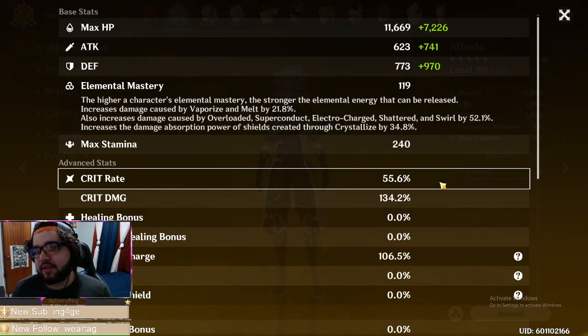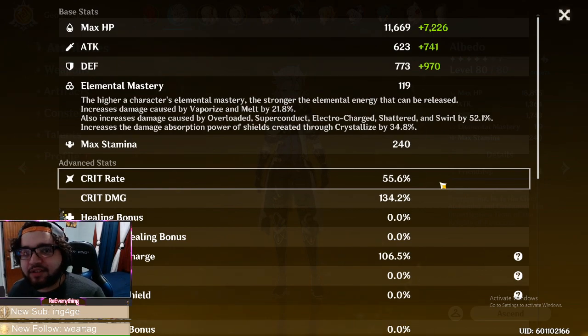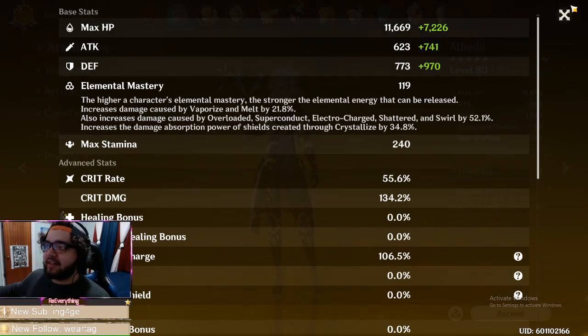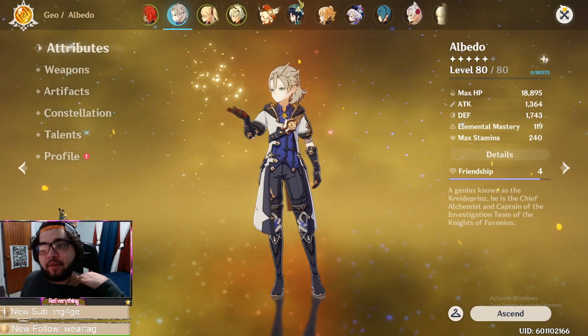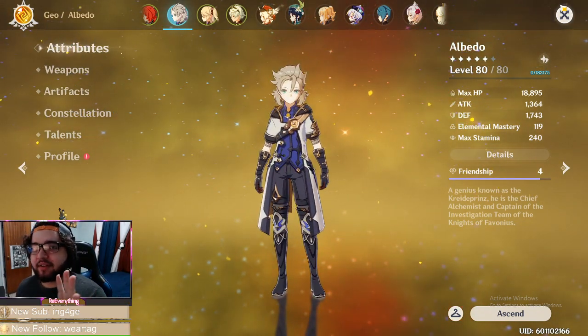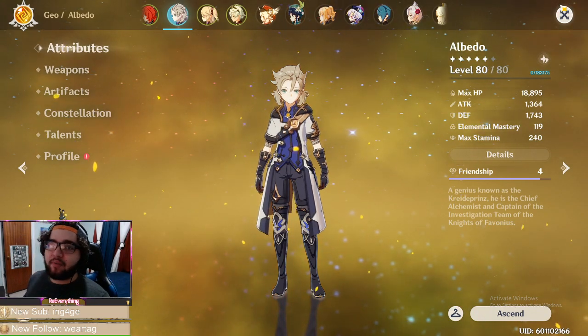He's going to be in the 30s with his ult, and his E will do about 10k per hit. It's already doing 8k per hit at max stats, and you will see that soon. I think that would be the ideal damage build, and I will update this video once I get that. I will do an Albedo showcase once I get that crit damage build done. But for now, we're gonna rock with this.